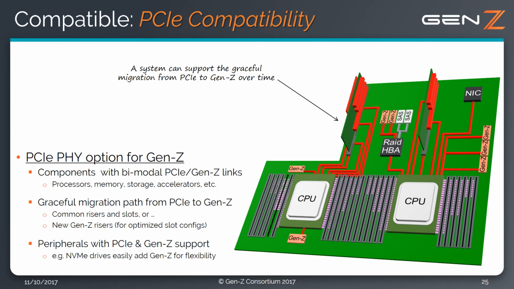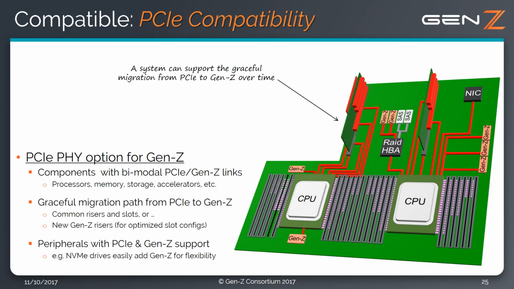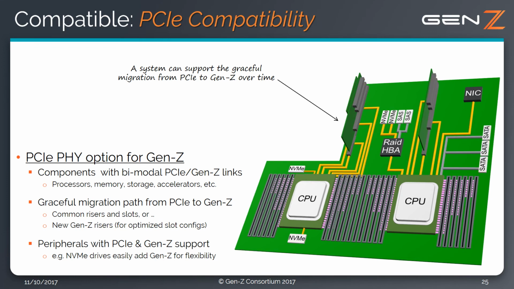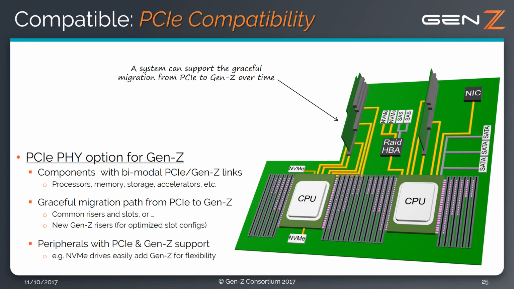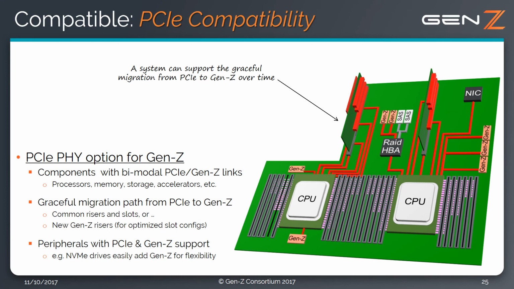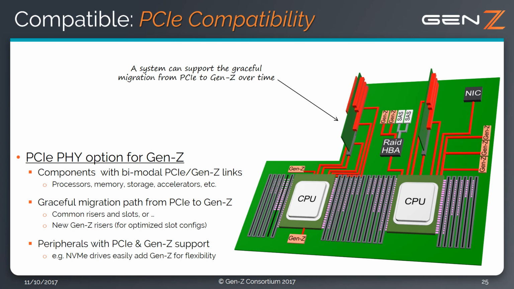Another possibility could be if the PCIe standards body, or PCI SIG, adopted the same TE sliver connector used by Gen Z with compatible electrical and mechanical specifications for use on PCI Gen 5 capable slots. If this happens, the same riser will work for both PCI Express Gen 5 and Gen Z link configurations and allows the system to dynamically configure the links as PCI Express Gen 5 or Gen Z based on the option cards that are plugged into these slots. This capability facilitates a smooth, frictionless adoption of Gen Z technology when IT administrators and data center operators are ready to adopt Gen Z technology.